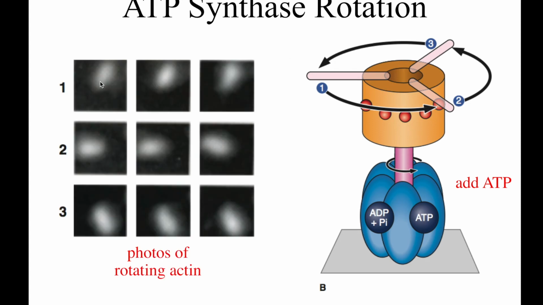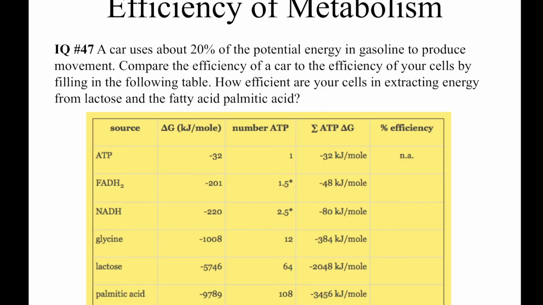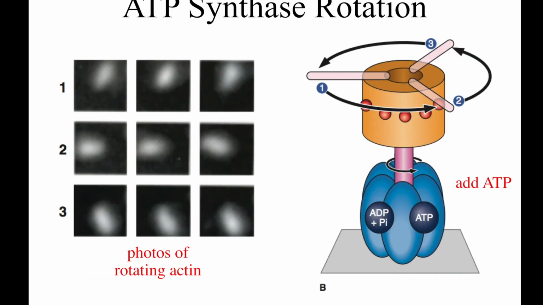And these are stills from that movie. You can see it spin, and it spins 120 degrees at a time. So it moves from here to here to here, here to here to here, here to here to here. It moves 120 degrees at a time. And every 120 degrees it moves as it goes around in a circle, it spits out ATP. So that's where most of your ATP comes from, is that last stage, stage 5.